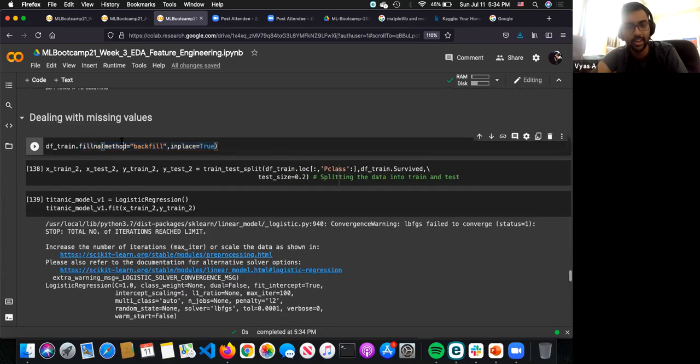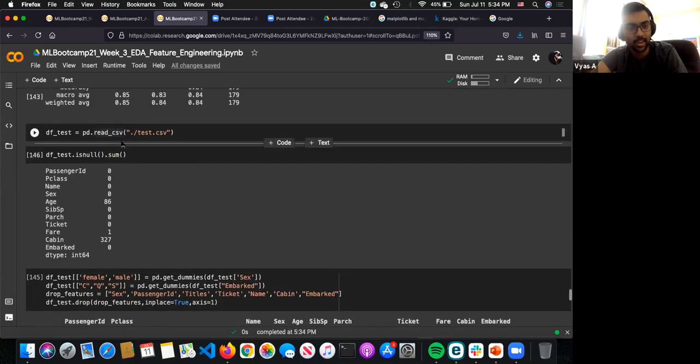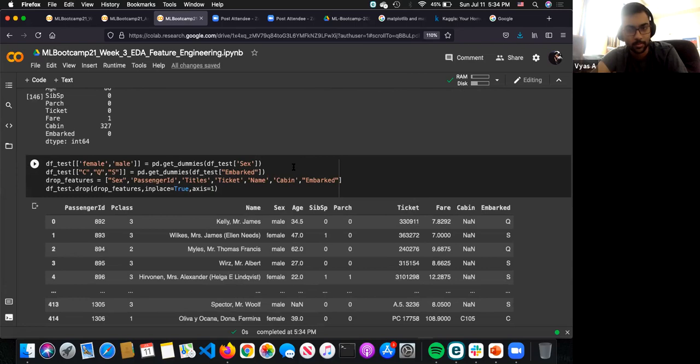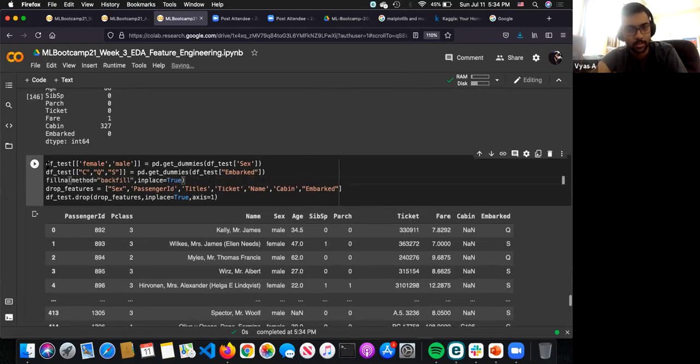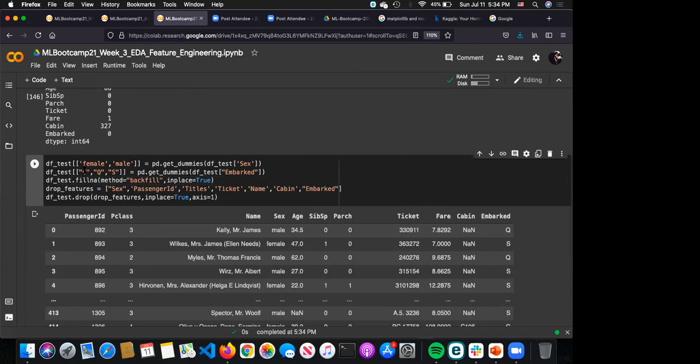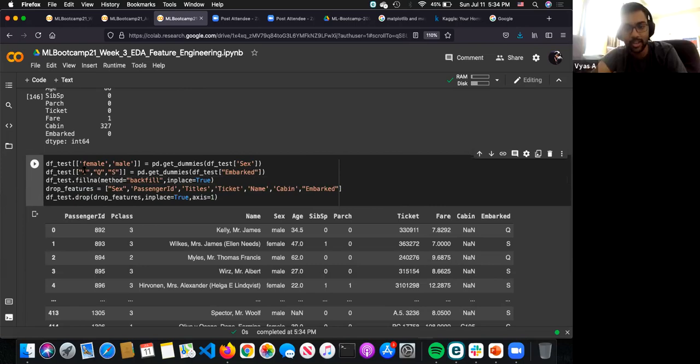This is not data leakage. Data leakage is something else. I'll cover that later. Data leakage basically means looking ahead into the answers without actually looking ahead. It means you engineered your features based on the test data, which you are not supposed to see. That's the whole thing about data leakage.